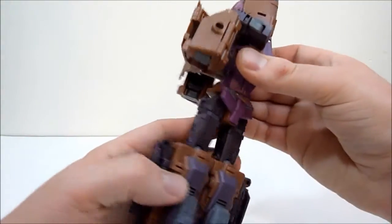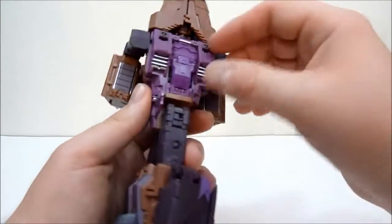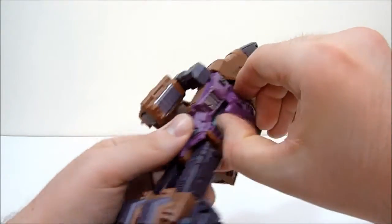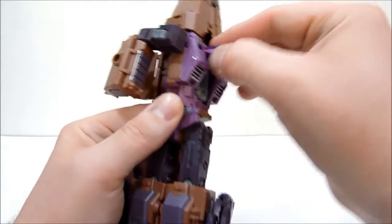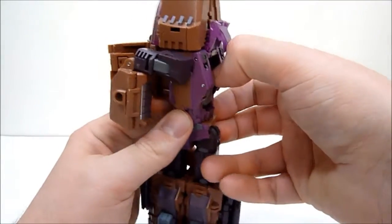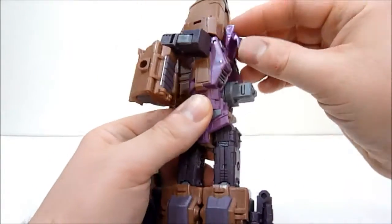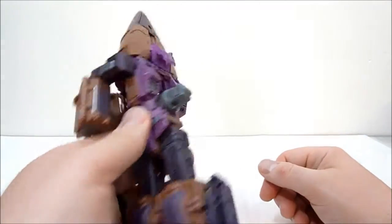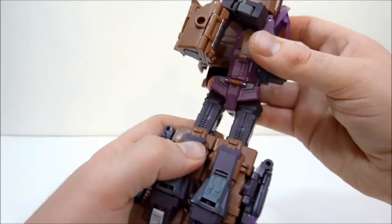And then you want to turn this like so, okay? Just like that. And you want to come over here, flip this purple bit up, just like that. And then come on and grab the combiner peg. So that is the official arm transformation. And then you have the arm.